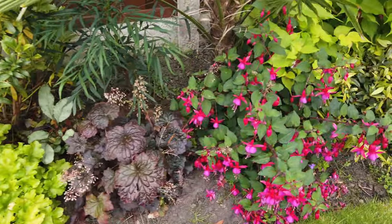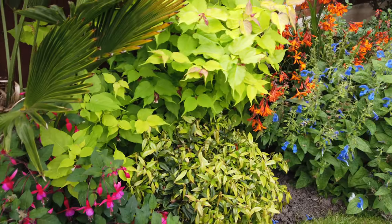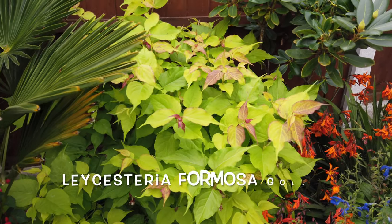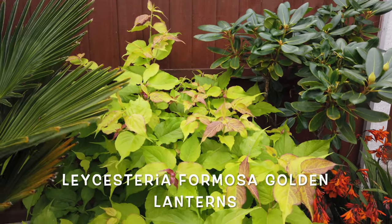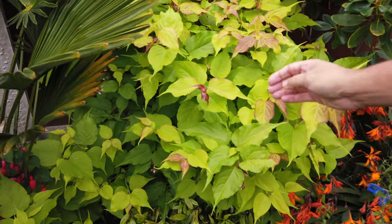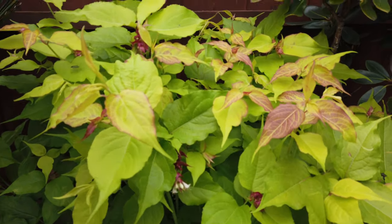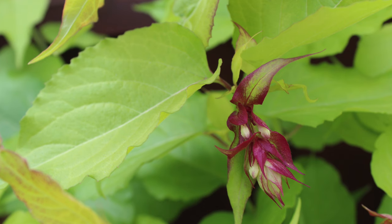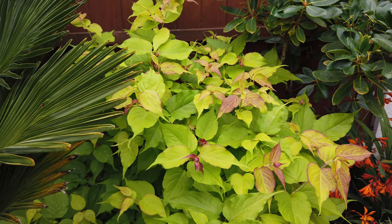Another Beacon fuchsia. Now this plant here, this golden plant, it's probably in the wrong place. It's a bush honeysuckle — I think it's called Kestri of Formosa. Now what this is noted for is these bracts here. There's not many on this but they can provide some nice interest at about this time of year, and it goes on till October.